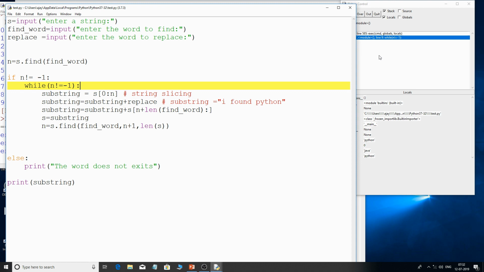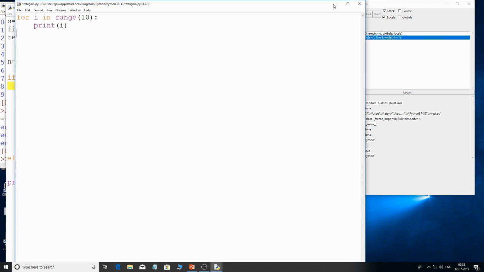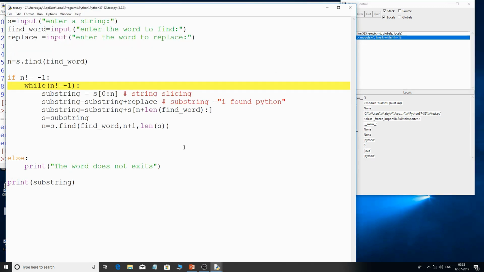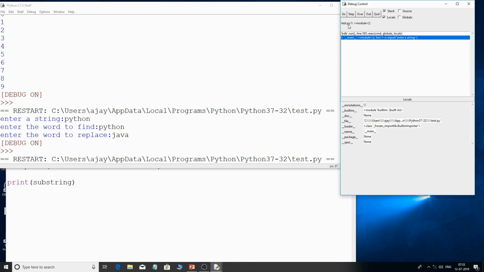I'll just show you one more time how to do this. I will just quit this and run it. Rather than clicking on over, what I can do is simply click on go.